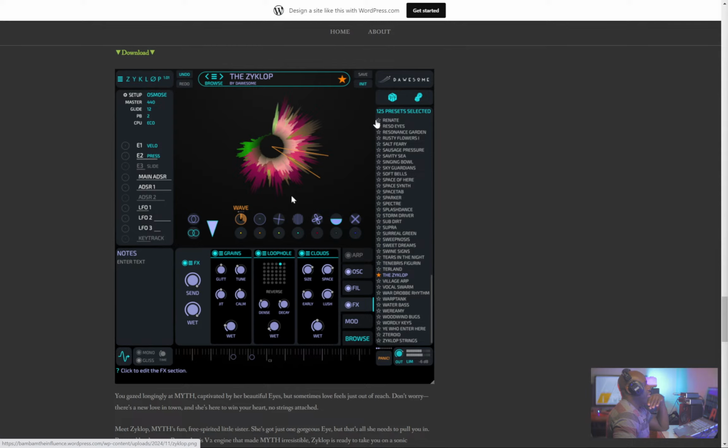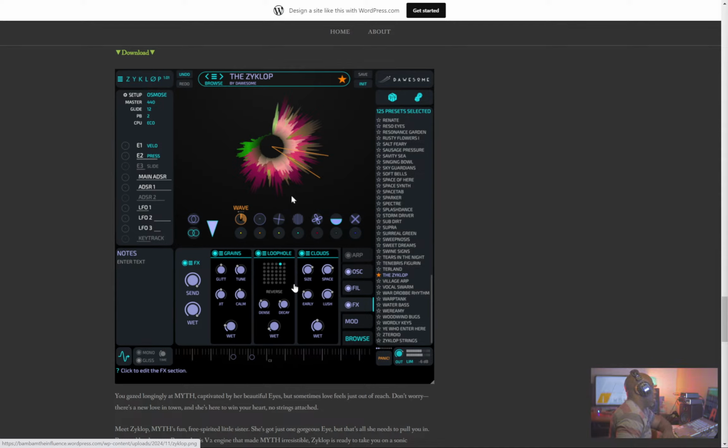You can hit the star next to a preset to favorite it. They just thought about all the things. And I'm seeing some dices up here, so I'm figuring that's some kind of randomized thing here. Over this section, at first I was trying to figure out where's the ADSR for some of the sounds, because they were sustaining kind of long. So I wanted to be able to tweak the ADSR, and it's right here. You just hit the main ADSR, and then this section changes.